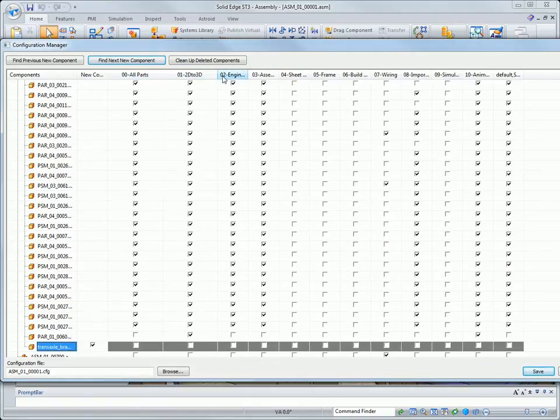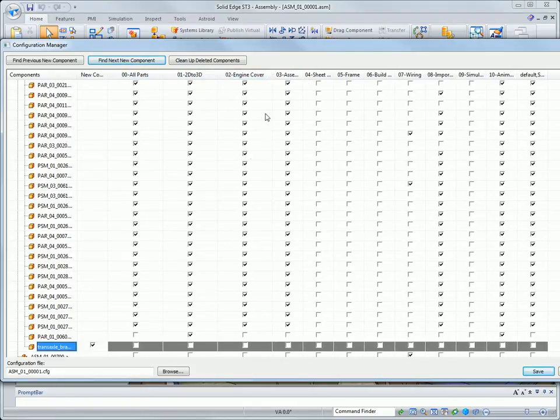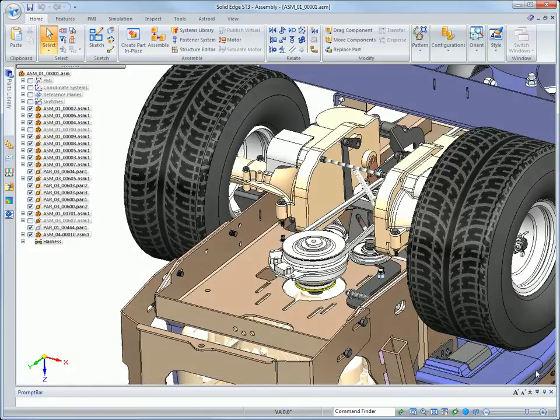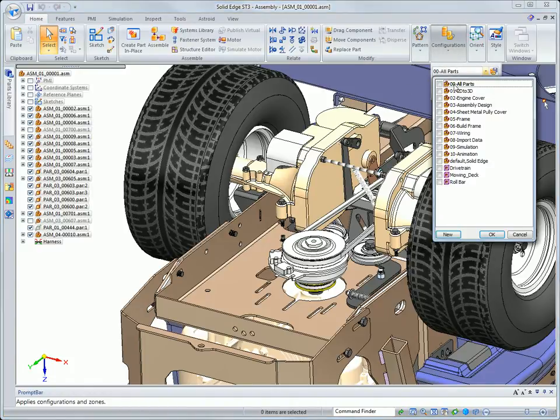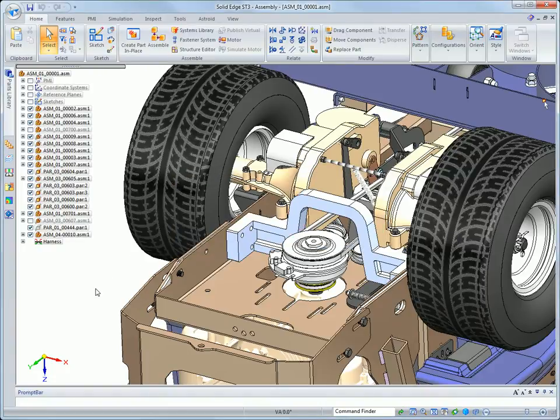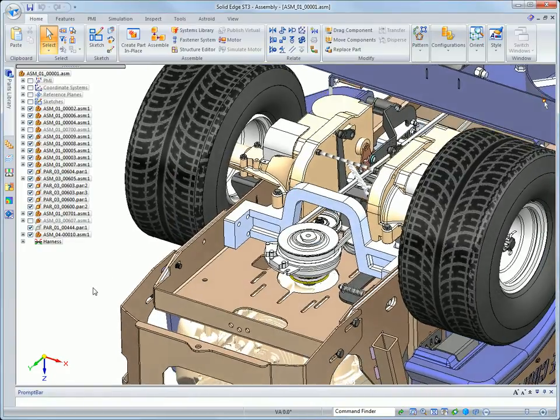And so at this point, with this nice table type format, we can simply select where we want that part to be visible, in which configurations, just by placing a check in that configuration column. Once we're done with that, we can save the configuration, which writes it back to the file and becomes a permanent record of that part in that particular configuration. And when we apply the configuration again, you can see that that part is turned on.